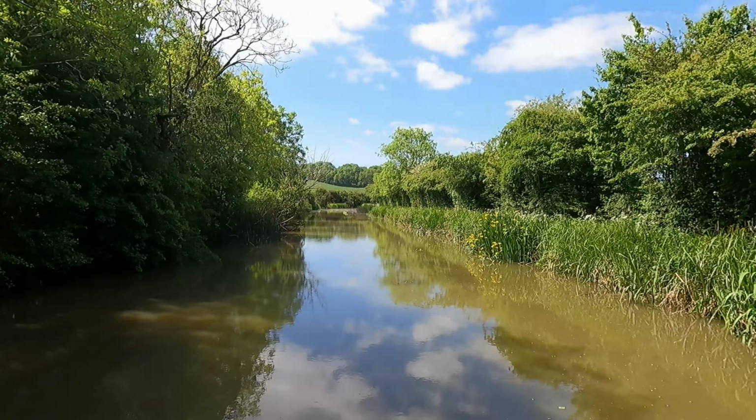Now this one bit I do remember. This is a lovely cottage here, and we stopped here on the water point just over there for the first time to fill AmyJo up. But the next bridge, which is just coming into view, as far as I'm concerned, is a very famous bridge because Alan on My Narrowboat Venture quite often mentions it. This is Skew Bridge, so it's a real privilege to be going underneath this.